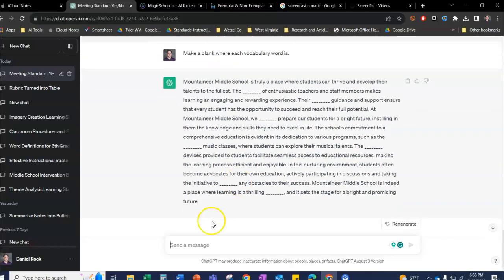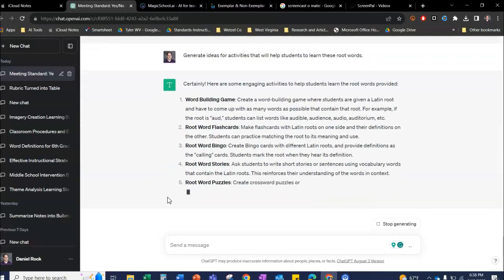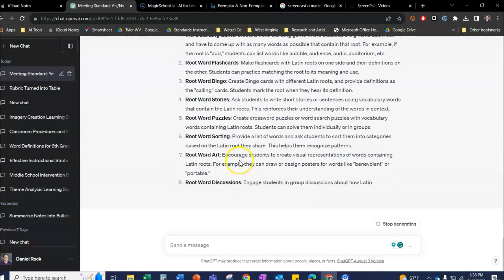And I might think, what are some things I could do? And I might say, generate ideas for activities that will help students to learn these root words. It'll just give me a whole bunch of different ideas.